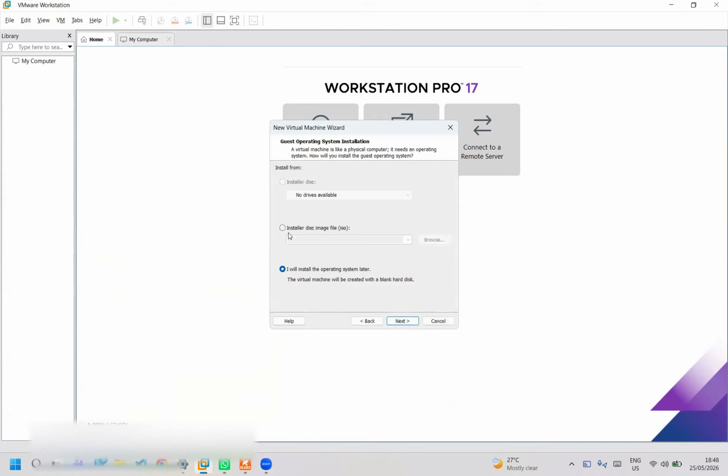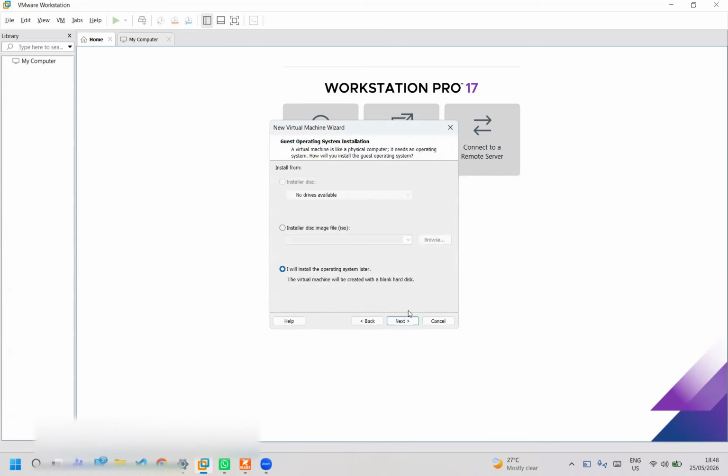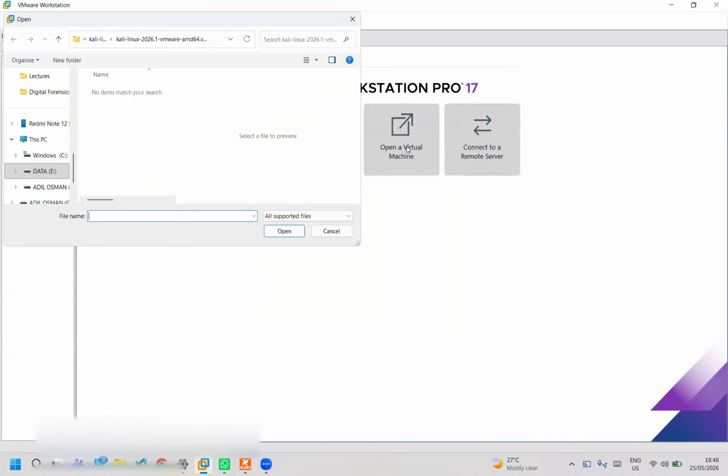This is an important point to understand. The VMDK file is the virtual hard disk. It contains the operating system data stored inside the virtual disk. You cannot open VMDK files directly in VMware. You must open the .vmx file instead. The .vmx file is the main configuration file for the virtual machine. It tells VMware everything it needs to know: how much RAM to use, what hard disk to attach, which network adapters to configure, and all other virtual machine settings. I click OK to dismiss this error message.